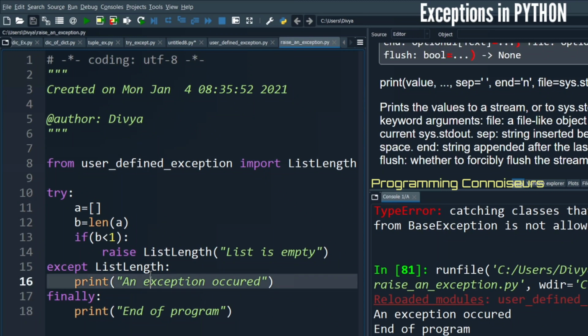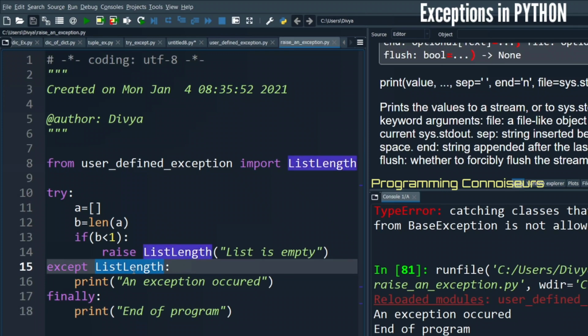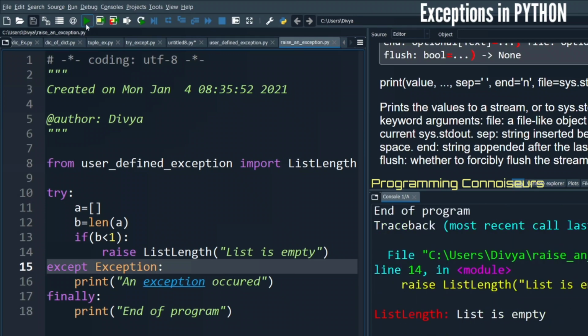An exception occurred, right? Did you understand? Let's see. Keep the exception. What will happen? It's clearly saying at line 14. It will tell you clearly where, what line number, and what the exception is.